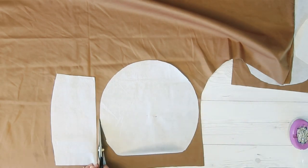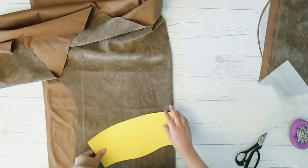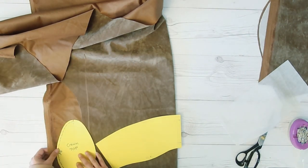You cut the fabric slightly bigger than the interfacing pieces. This is where I realized I made a mistake of cutting the side piece not on fold. So make sure you cut the side piece on fold.